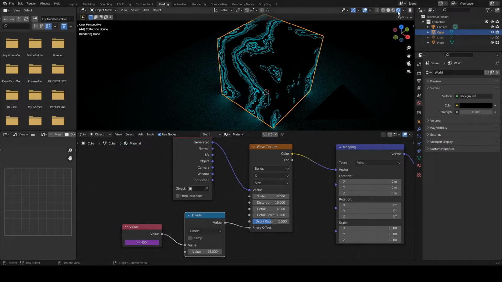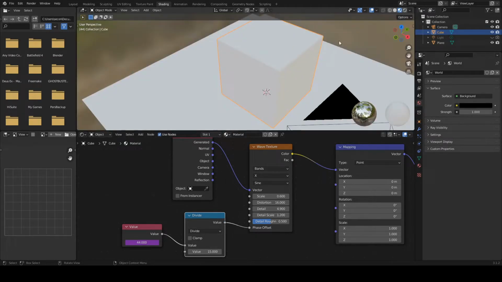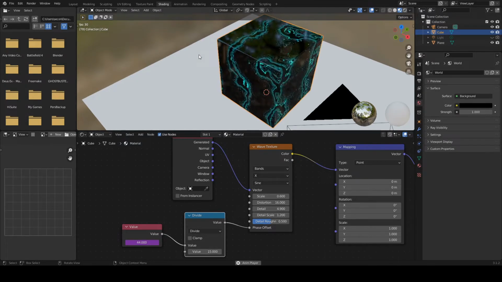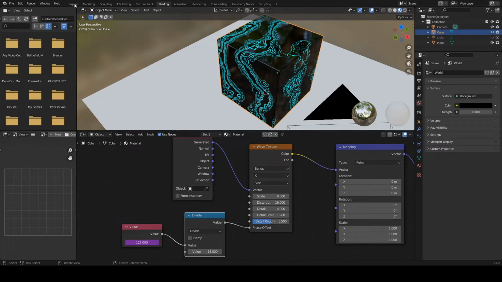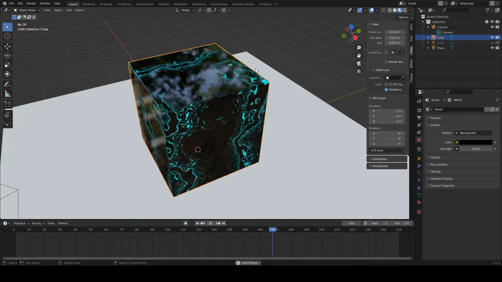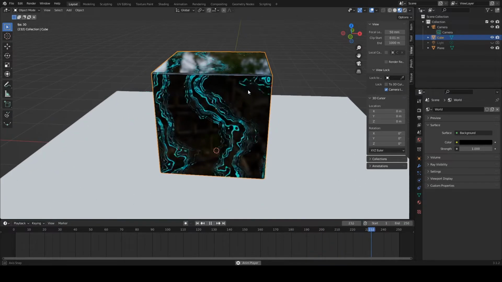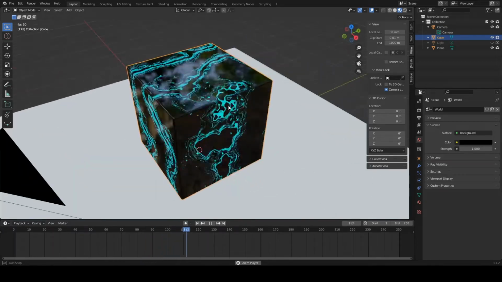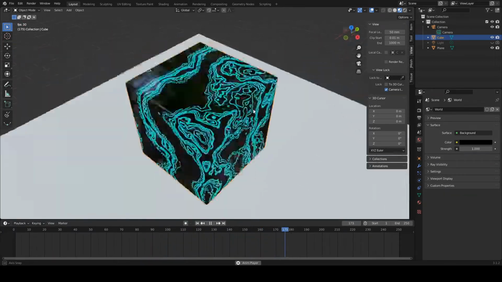Okay, and let's see how this works. I press space. Yeah, and that looks far better. We also can see it here in the layout view. That looks far better. Okay, so now it's moving smoothly and looks pretty good.